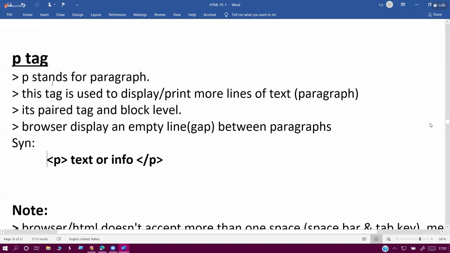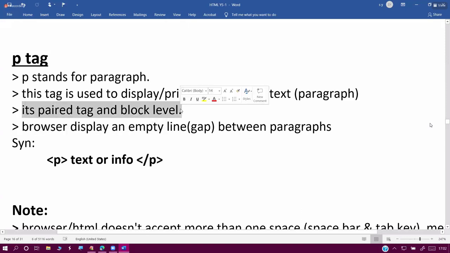And this is the syntax to use the paragraph tag. Open the paragraph tag, write all your data, however many lines you want to print, type it here manually, then close the paragraph. Minimum 1 line, sir, maximum as you wish. 100 to 200 lines also we can type. There is no problem. Next, what is the behavior of the paragraph tag, sir? Observe, is it a pair tag or single tag? Pair tag. The opening tag is available, and the closing tag is also available. And it is block level, sir, as given here already.